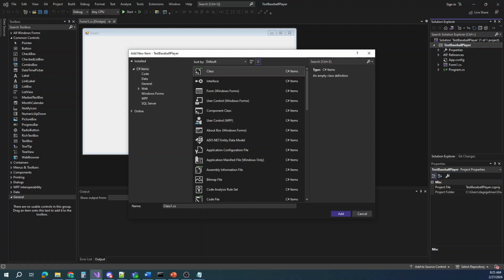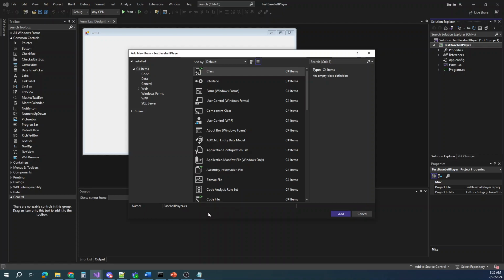And we want to call that baseball player. For class, the file extension is always CS.